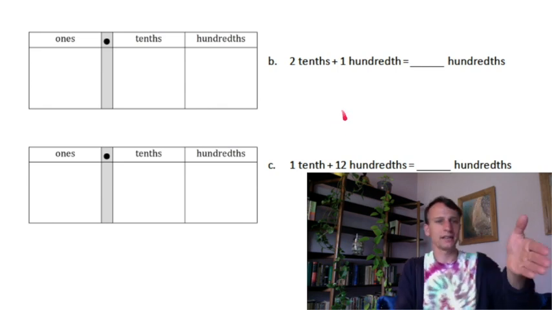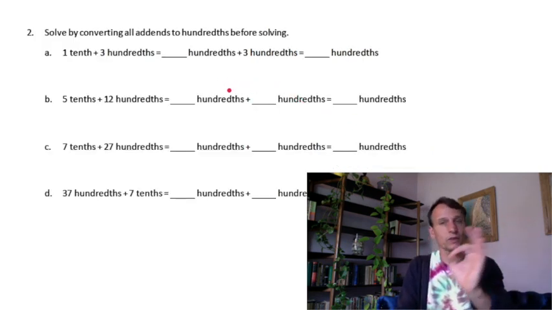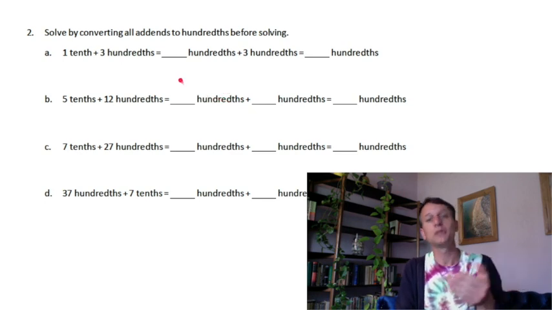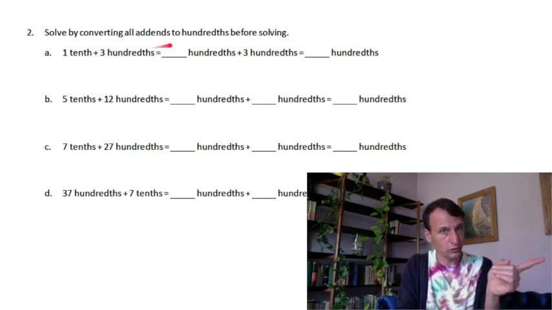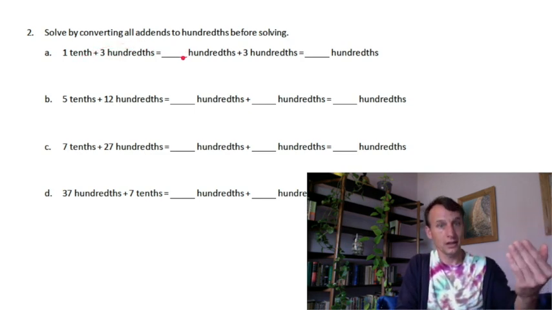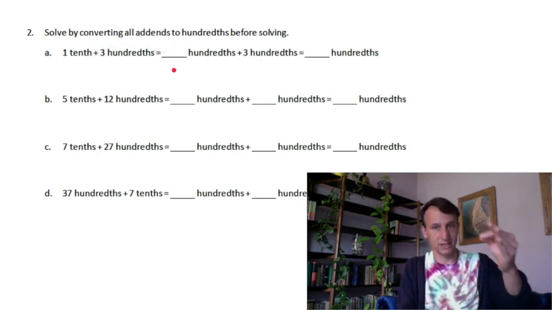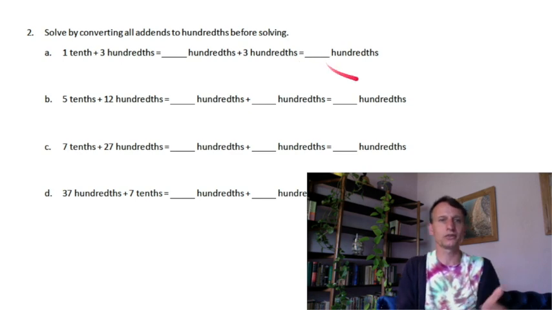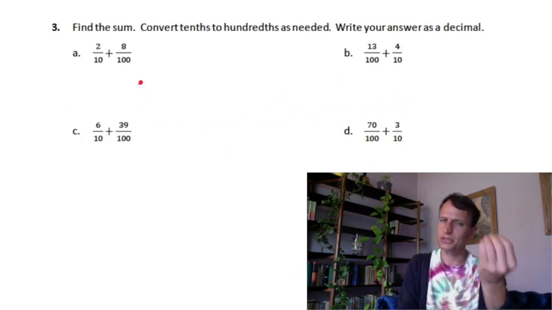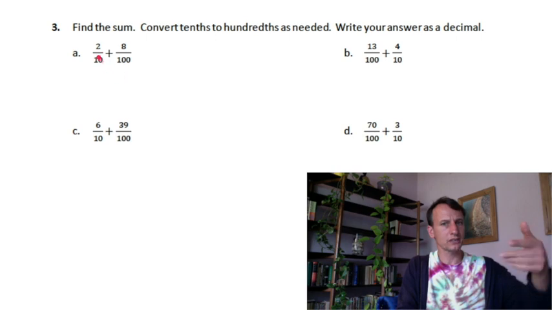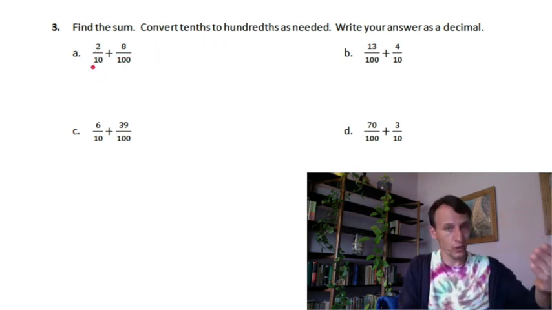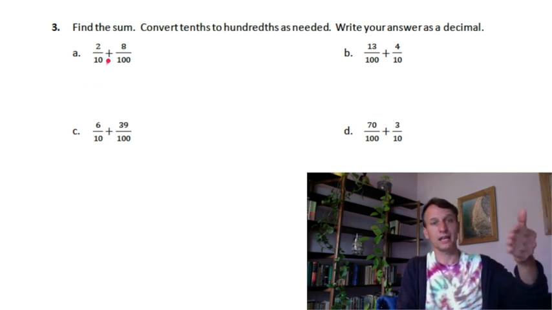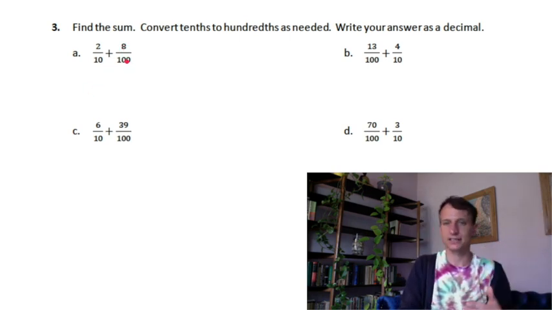All right. And then same thing here, except without the place value chart, just going in unit form. So you're going to take that 1/10 here, for example. How many hundredths is 1/10? 1/10 is 10 hundredths, right? Plus 3 hundredths, there you go. That's how you do those. Here, same thing, but you're starting in fractional form. 2 tenths. Convert the tenths to hundredths. So that would be 20 hundredths plus 8 hundredths. You got it. That's how you do those.